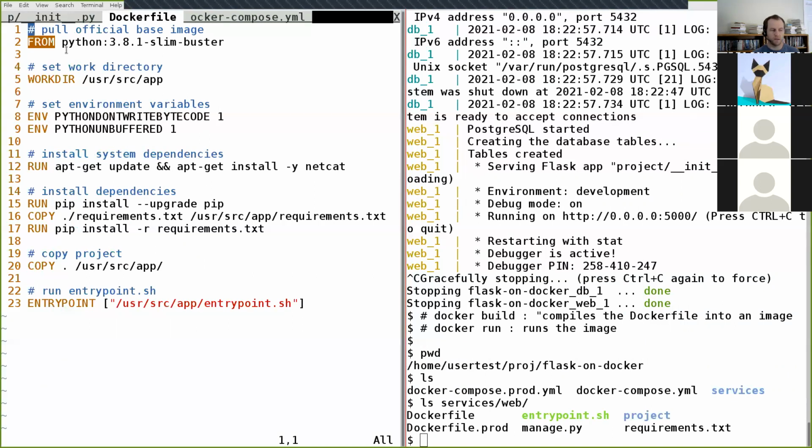This FROM command is saying which base image you're starting with. So last time we looked at the Ubuntu base image. This particular project uses a Python Docker image, and essentially it's the same.